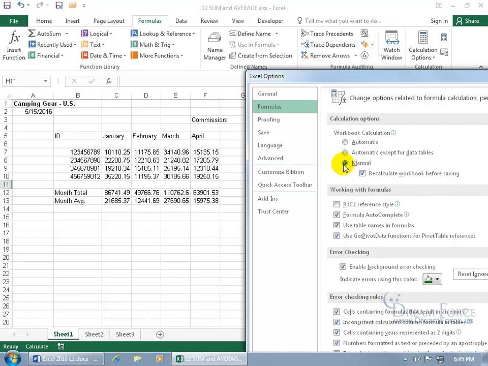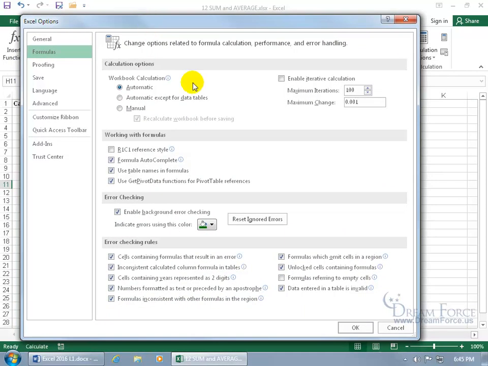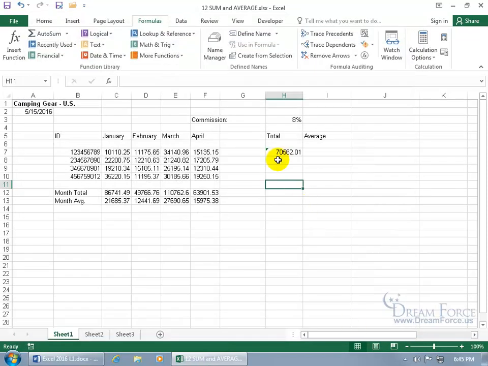But if you choose manual and you check the box Recalculate Workbook before saving, that means that when you make a bunch of changes in all these cells that these formulas are dependent upon, it won't automatically update until you actually click Save. So that way, you can get the numbers that you want in place and still keep focus of what the value used to be without it actually updating until you click Save. In any case, that's up to you. Let me go change this back to automatic as I want it to be. And we clicked on Reset Ignored Errors. So when I click OK, I should get the green triangle back. So when I select it, it gives me the pop-up, and then I can go ahead and ignore it again.